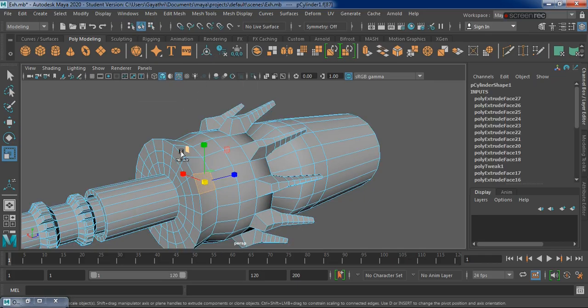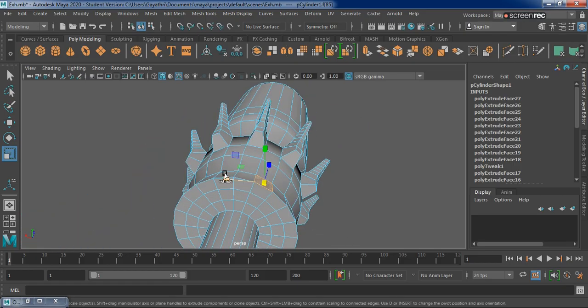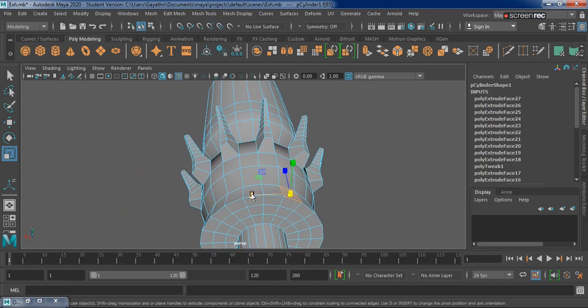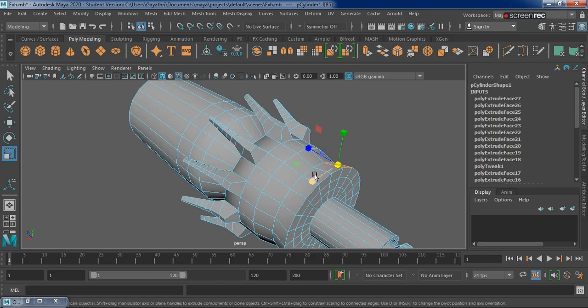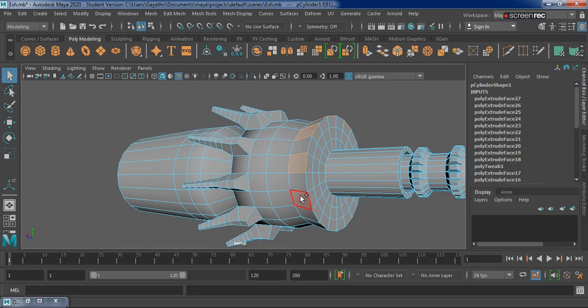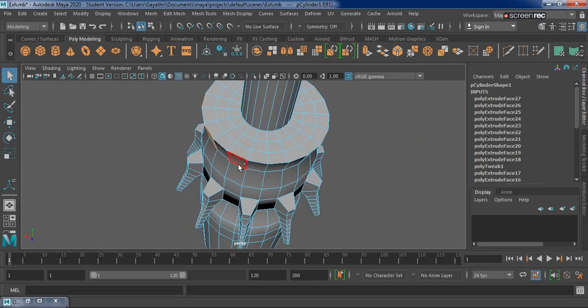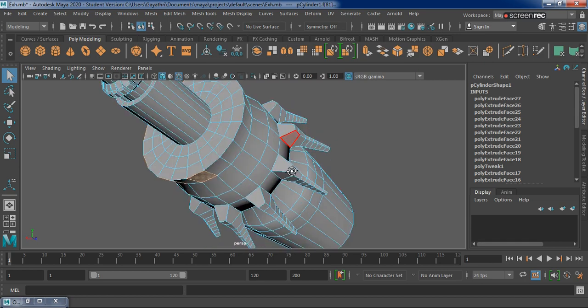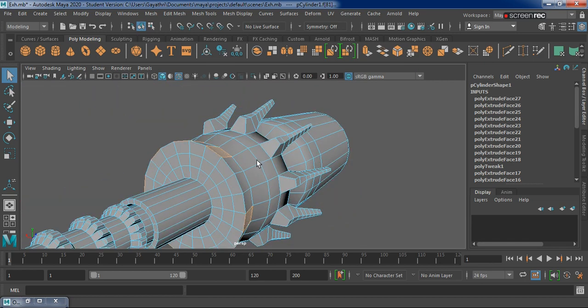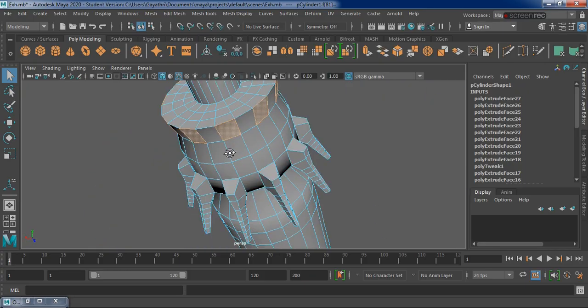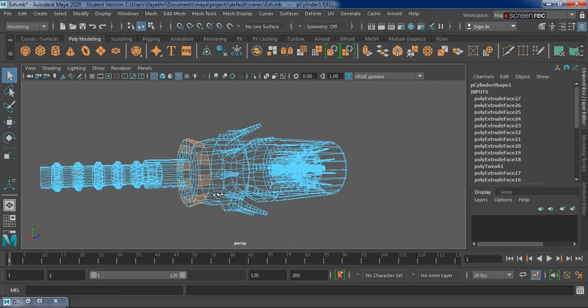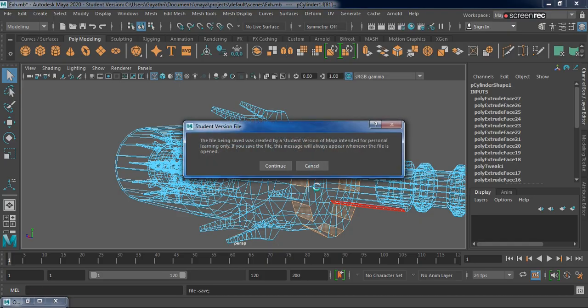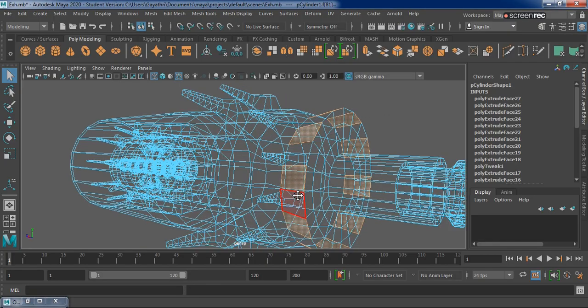Let's add a bit more details to this side as well. So I'm going to select the faces on the front row like this. Save it in case.